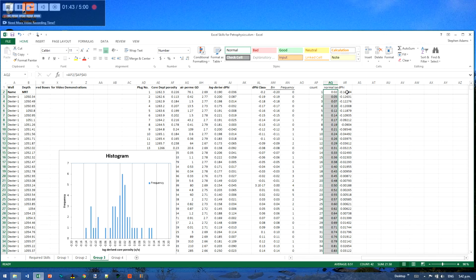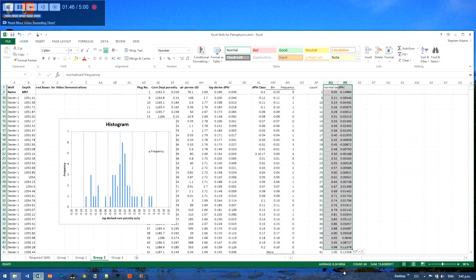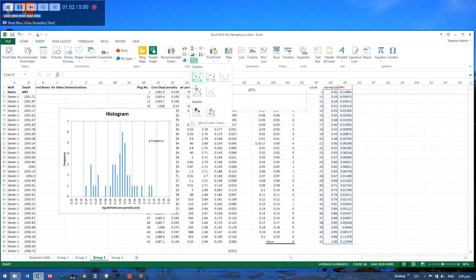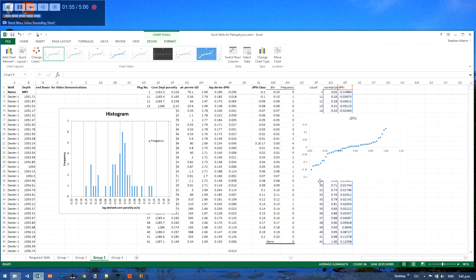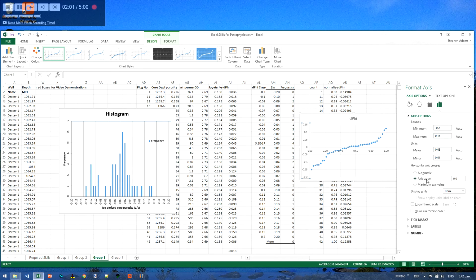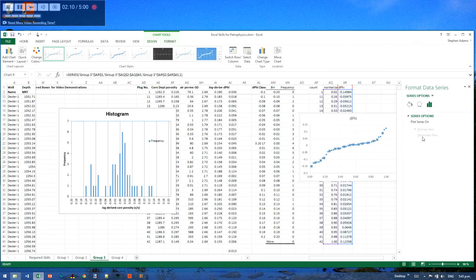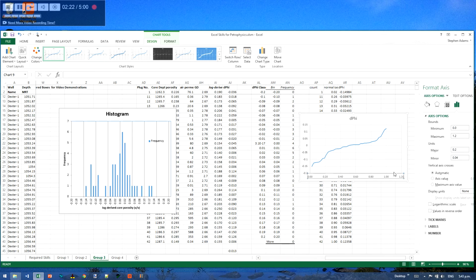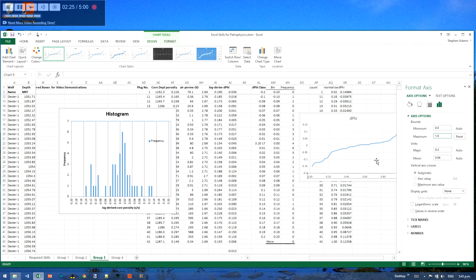So change decimal places. I'm just going to plot those two against each other. Insert, XY plot, and now we've got this thing. If I change this axis to format axis, and I want it to cross at an axis value of -0.2, we change this to format data series to a line with no marker. Right, and I can change this one here, format axis from 0 to 1, because we've normalized that much.